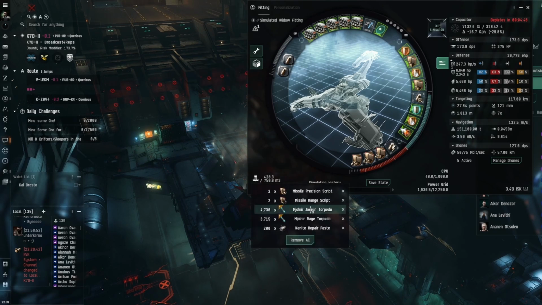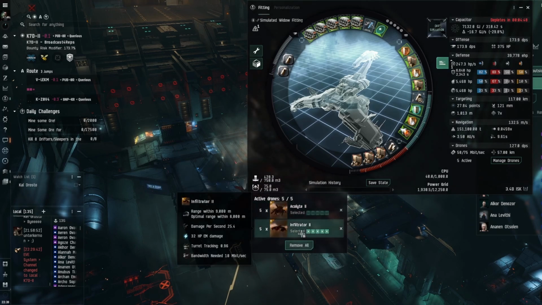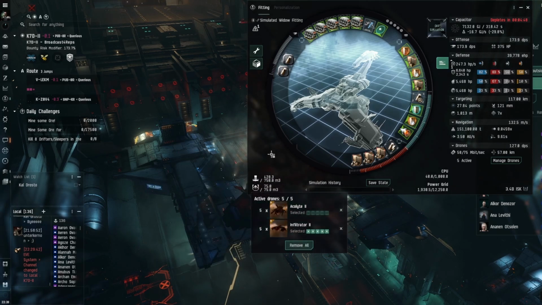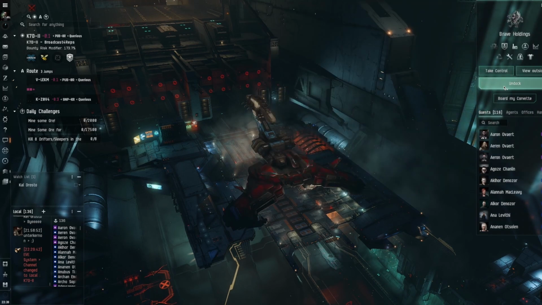We're going to be running with a mixture of Javelin and Rage torpedoes. Javelin for range, Rage for extra DPS at close range. The drones can be there for added DPS, but aren't very good for taking out frigates because the aggro will frequently switch onto drones, so you will lose a lot of drones if you're using them primarily for clearing frigates. So, let's get this underway.